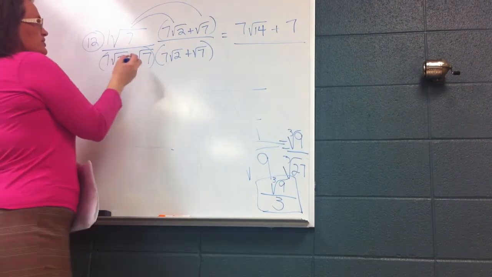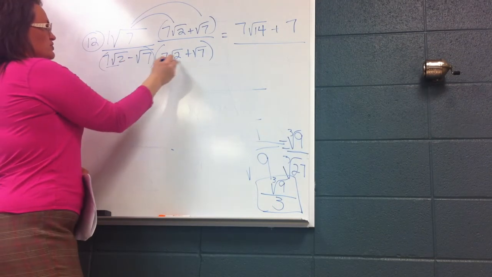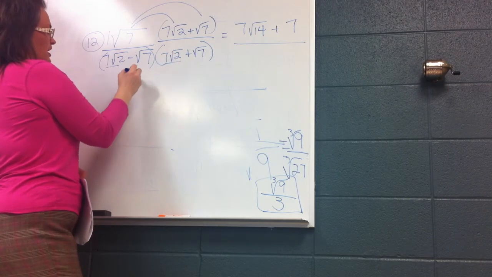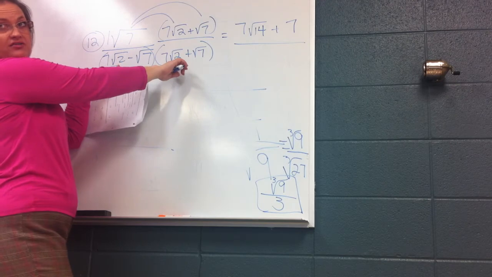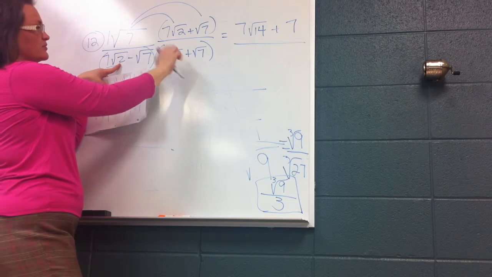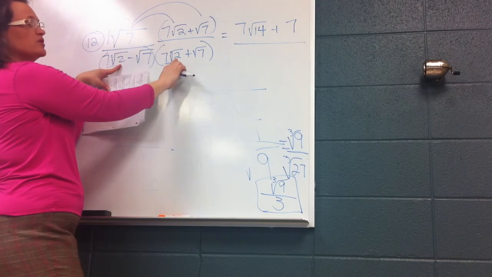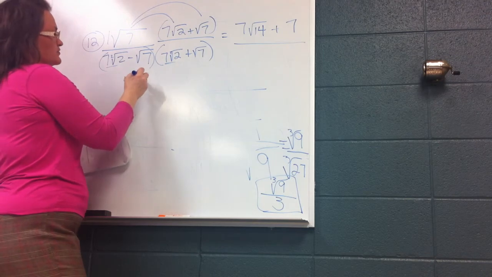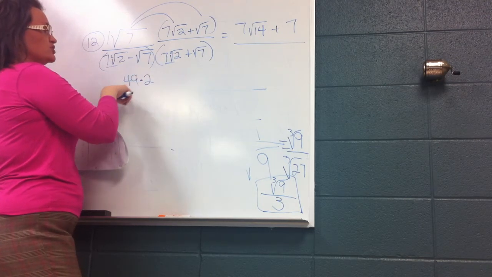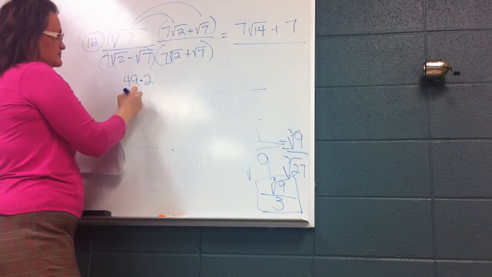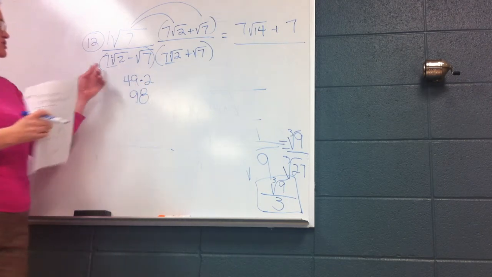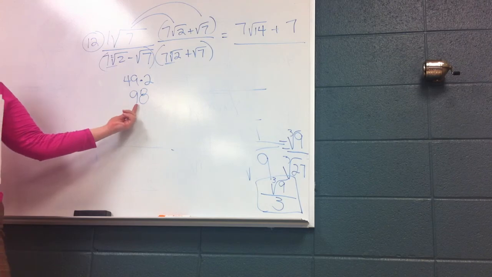In the denominator, this is the FOIL method. So first would be 49, because there's the 7s on the outside, and then it's the buddy thing, right? You've got 2 and 2. There's a set, and we're doing square roots. So 2 brings out 1. So it's 49 out, and then you're bringing another 2 out. So it's really going to be 98. The first times first gives you a total of 98.